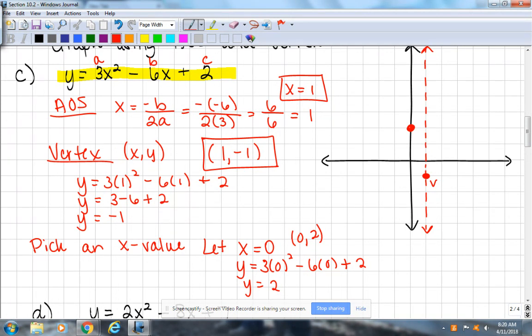Now, what does the axis of symmetry mean? It's the same thing on both sides. So if I have 1 point here, 1 space away from the axis of symmetry, I got another point 1 space away in the other direction, don't I? So that's how you graph your third point. And then after you graph your third point, I want you to make your U shape, put arrows on it, and you're done.